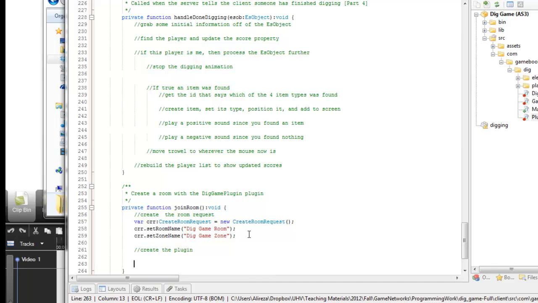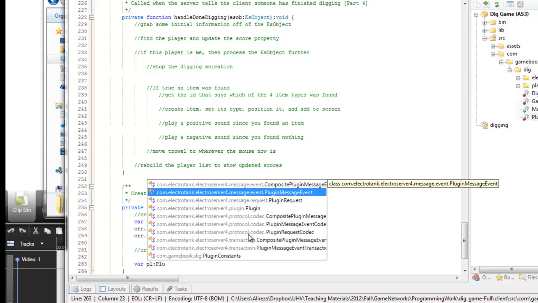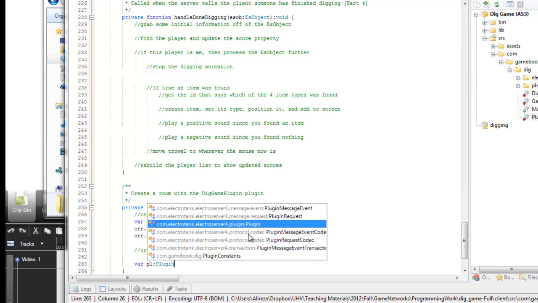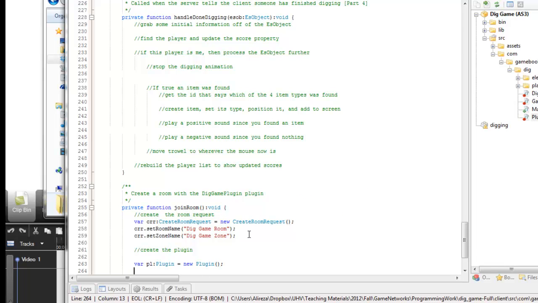So what we need to do is to create a variable. We call it plugin request, and it would be called plugin, and we need to set its properties. So the first property that it has is the extension. Set extension name, and the extension name is called game book.